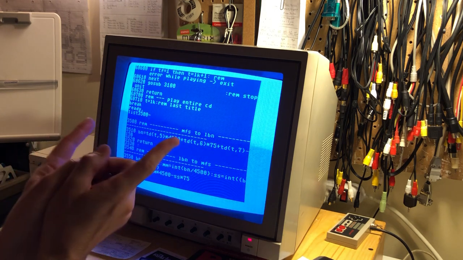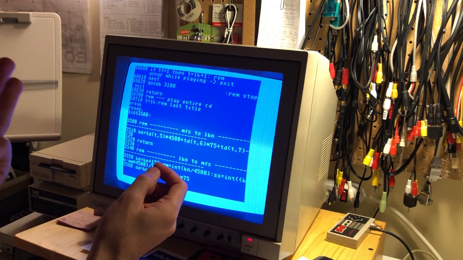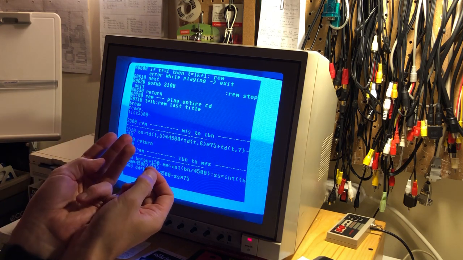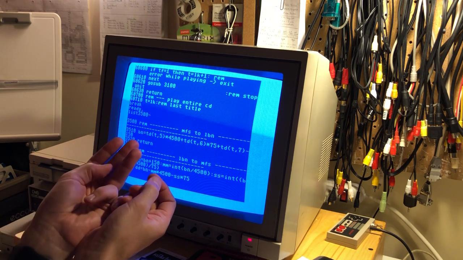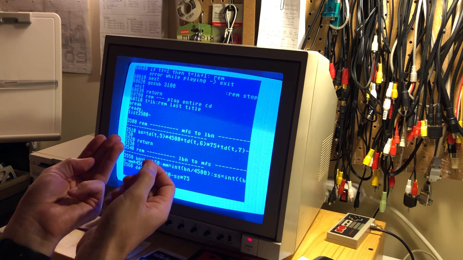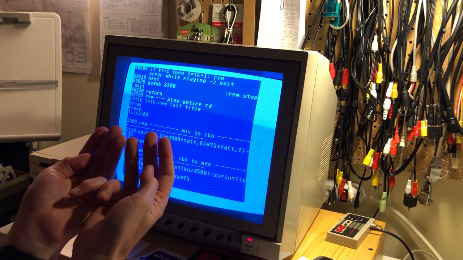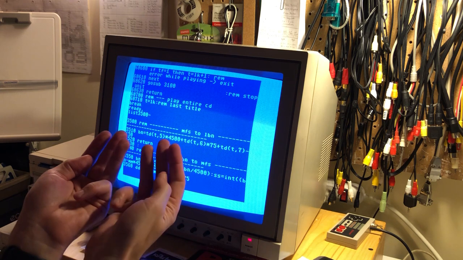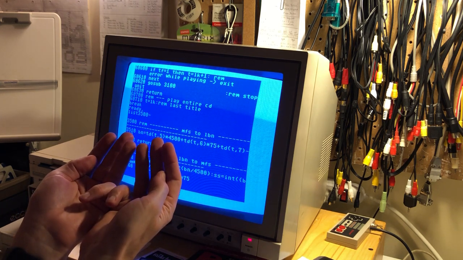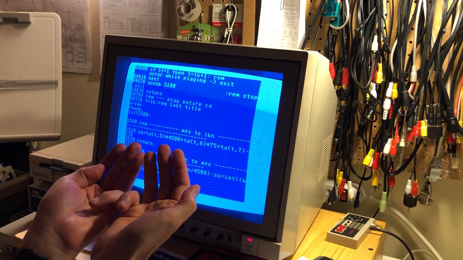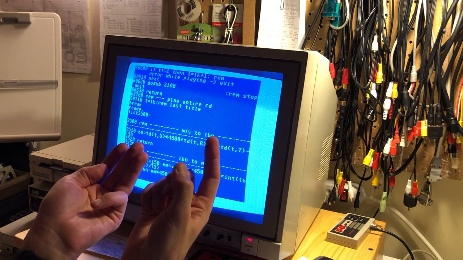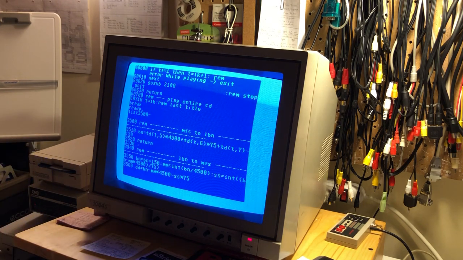Table of contents is 7 bytes, which gives you 3 bytes to represent the starting logical block number for the start of the track, and you get 3 bytes to represent the last block, or the number of blocks, depending. And then you get one byte left over for something else. I don't know what that other thing is, but yeah. Okay, so now it actually starts to make sense what happens here.